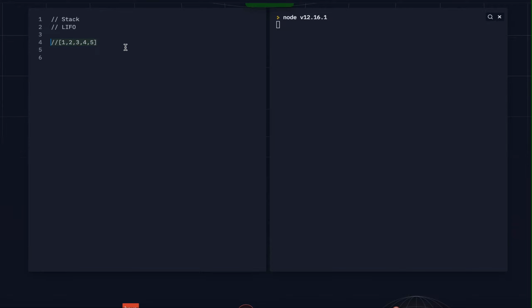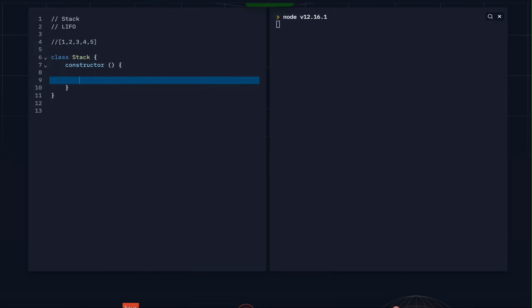That's all it is. So I'm going to show you the ES6 syntax way, which is like the new school. Then I'm going to show you the functional class method way, which is kind of like the old school way. So let's start with the new school way. I'll say class stack, and I'm going to use a constructor, just like you would. This is the ES6 syntax.